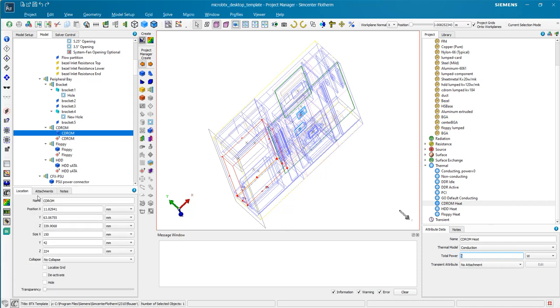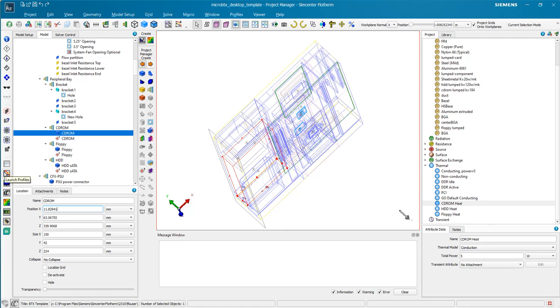In order to move the components, you can either change it on the position tool right here, or you can just drag and drop the component across the system. I'm not going to change anything over here. I'm just showing how we can manipulate the location of a component in the system. Here I'm going to hit 12 and it's going to change the location of the CD-ROM in the model.